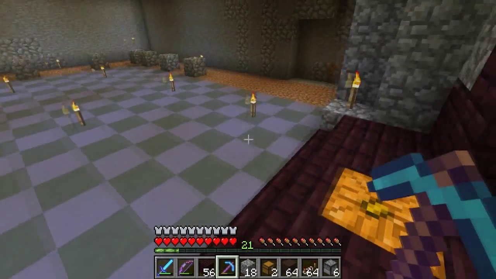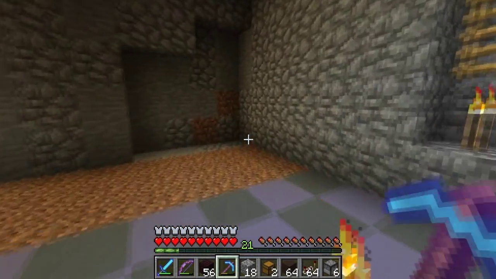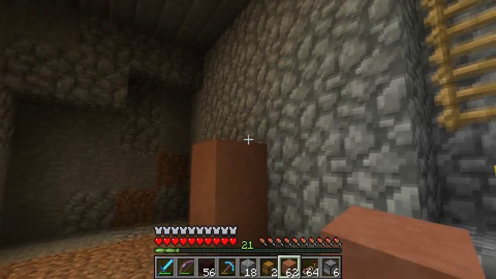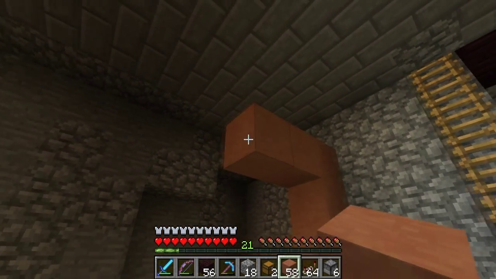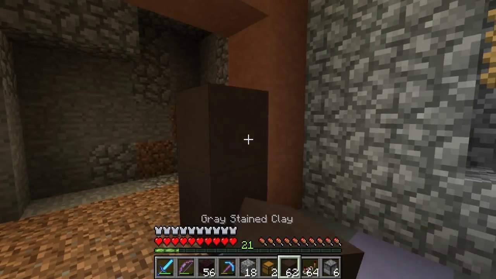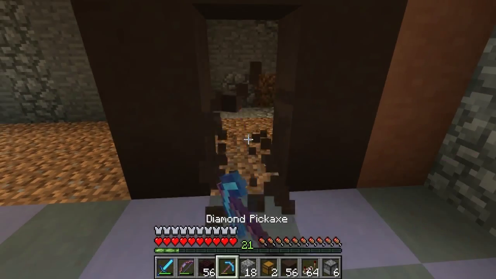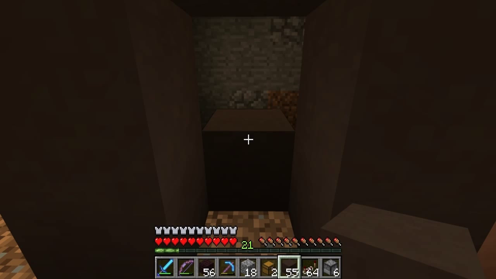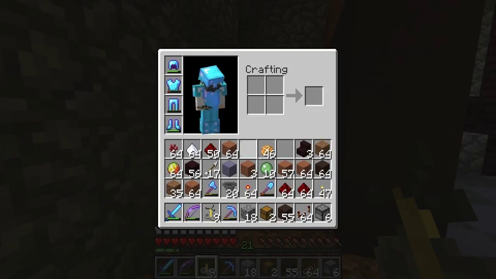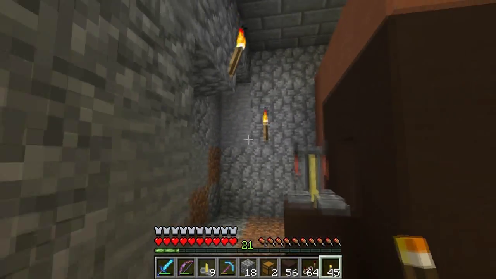So our floor is down, our checkerboard pattern floor, and now it's time to start building some of the modules of the potion room itself. So let me show you how this is going to be laid out here. First of all, we're going to have our hardened clay on the side here. It's going to go up 4 blocks and then start coming over here. And then we'll have our gray stained clay like that. It'll be sort of like a circle shape there. And so that means our brewing stand will be on that block right there that I just placed. So we'll place our brewing stand down right there. Perfect. Alright, let me get some light back here. There we go. Put another one over there.